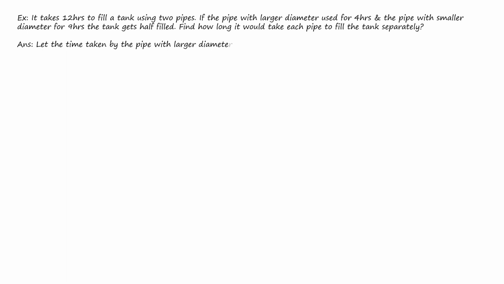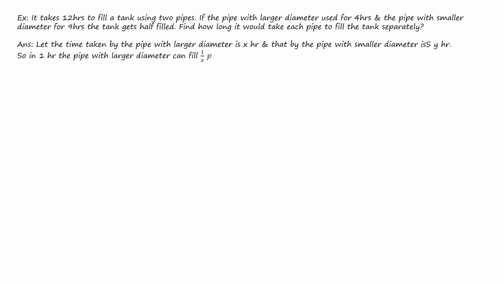Let the time taken by the pipe with larger diameter be x hours and the pipe with smaller diameter be y hours. So in 1 hour, the pipe with larger diameter can fill 1 by x part, and the pipe with the smaller diameter can fill 1 by y part.